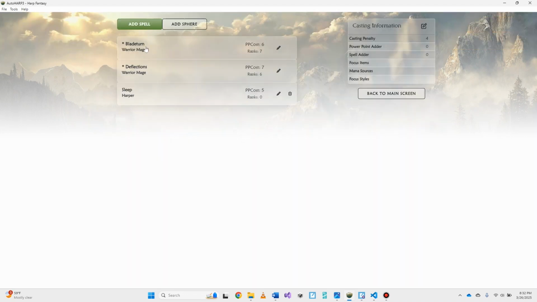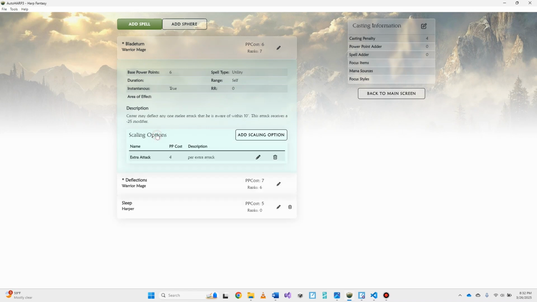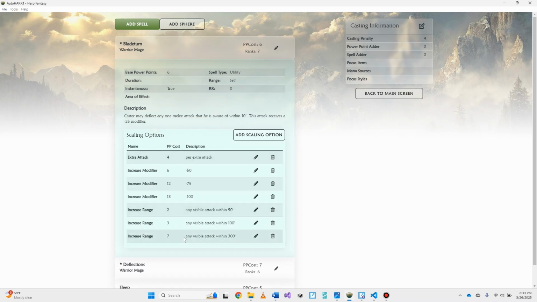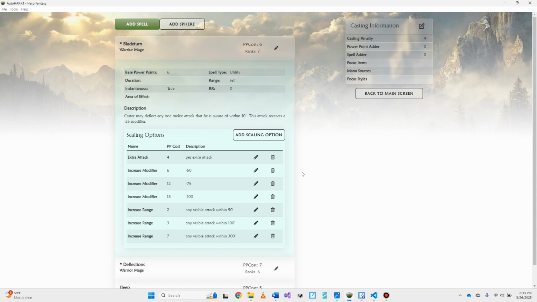A couple of other things, I can expand these spells, and I can see the information that is here. I can go ahead and expand the scaling options and see all the information for the scaling option for each spell. I can go ahead and even add in a scaling option if the GM thinks that there's another scaling option that you would like to add. Give him the idea or give her the idea. Excuse me, you can go ahead and add that scaling option. You can again adjust any properties for the spell by just clicking on the edit button there.